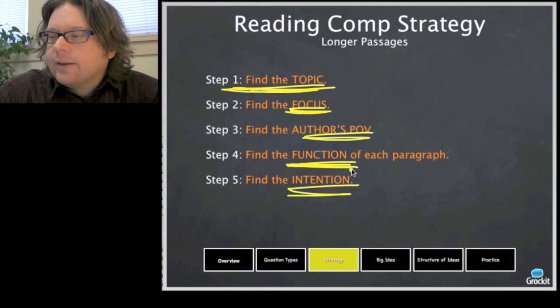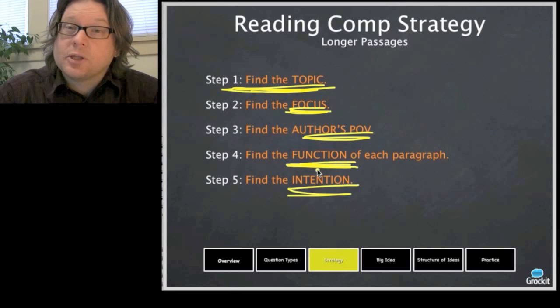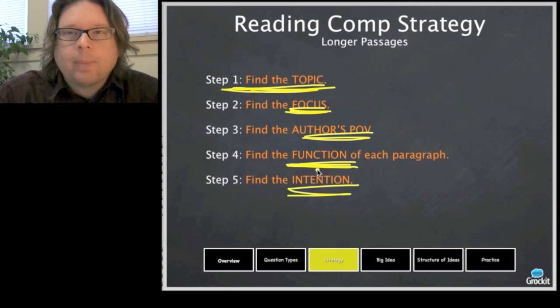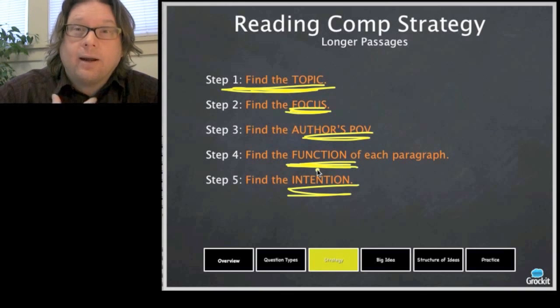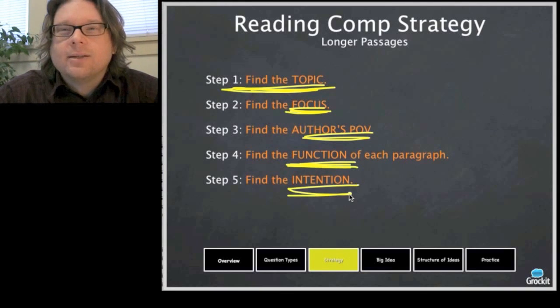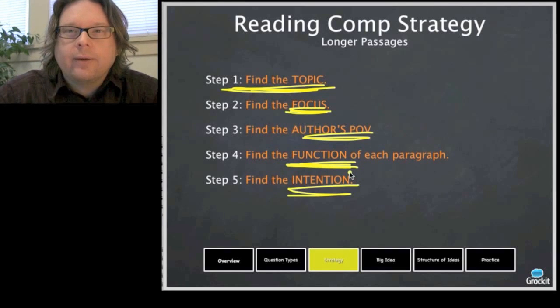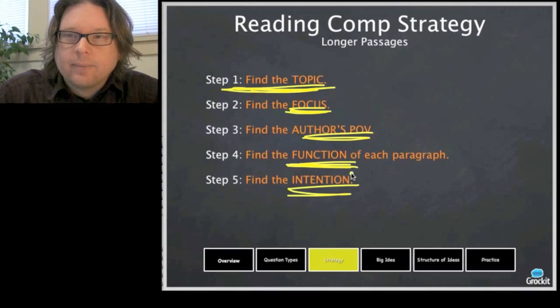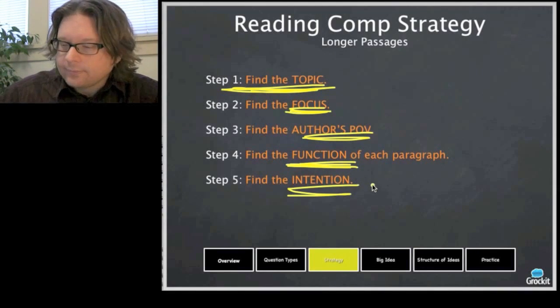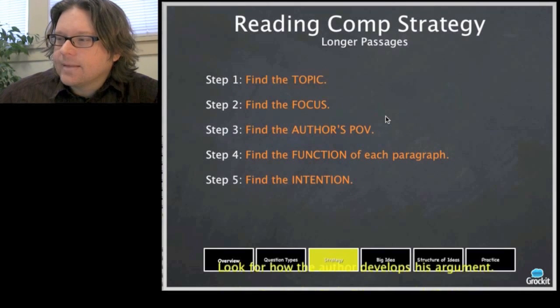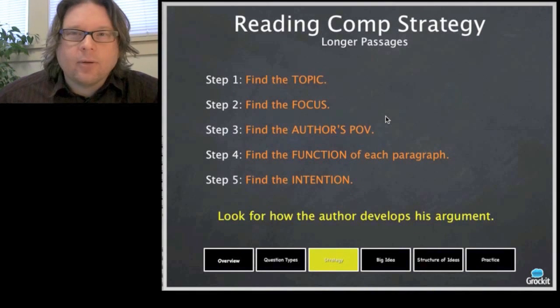So identifying the function at the end of each paragraph serves as a check internally for your active reading, and then allows you to answer certain question types that are really about the functions of things. By identifying these things as you go, you are preparing yourself. You're doing a better job of reading for answering all types of questions, and you are also preparing yourself for a very specific type of question. The whole point is looking for how the author develops his or her argument.